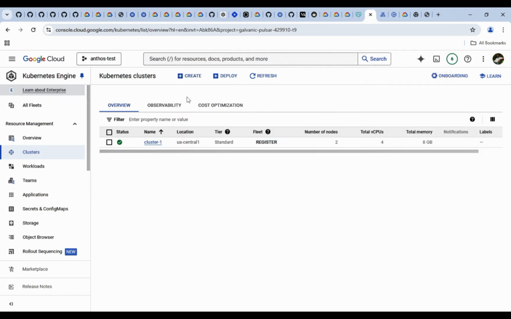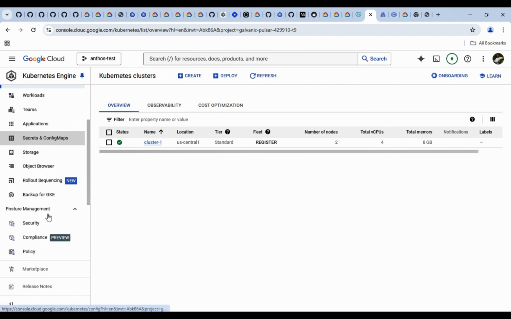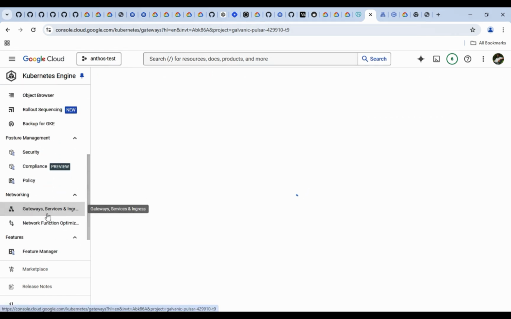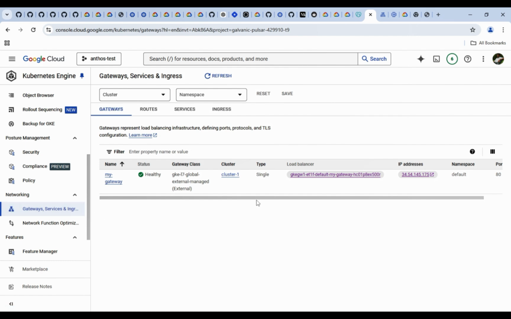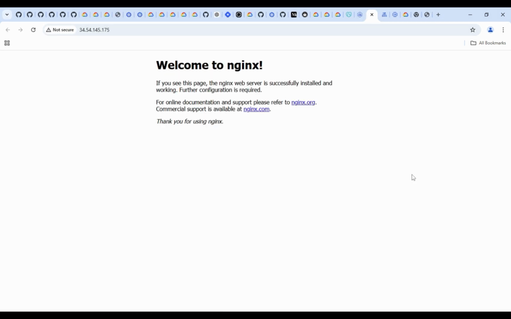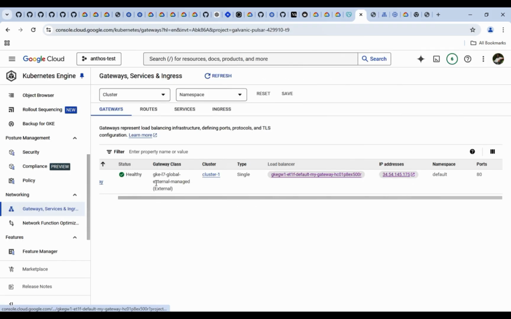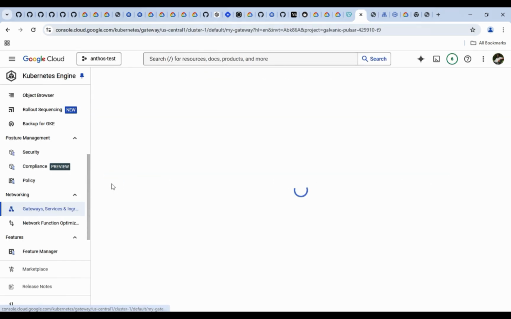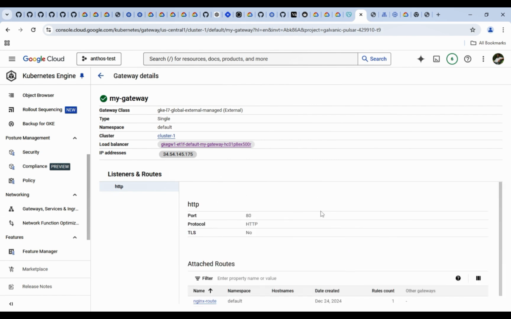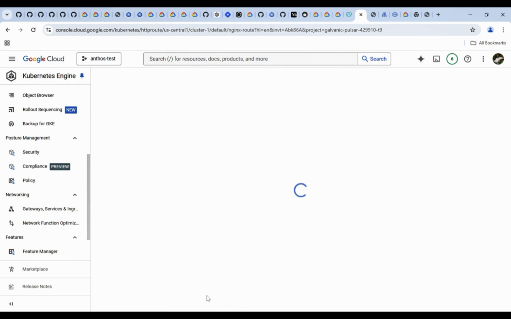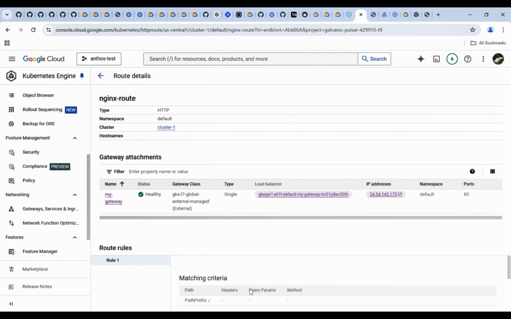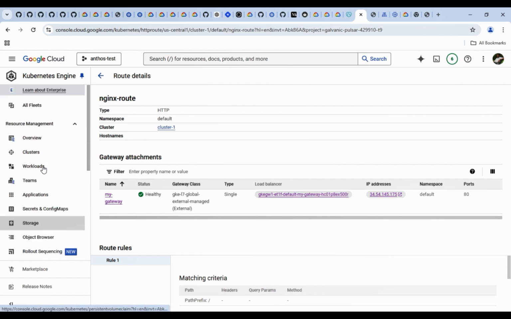And if you go to the Kubernetes section, inside the Kubernetes section as well, you have a gateway section here. If you directly click here, it will take you there. You can explore more by clicking on my gateway, which gives you the details and what route is defined. If you click on that particular route, it will again give you the prefix and what service it is pointing to. In this example, I have not enabled any of the service mesh features here. You can always go back and check that.